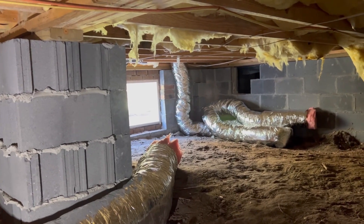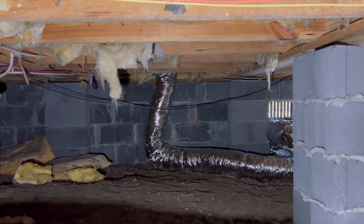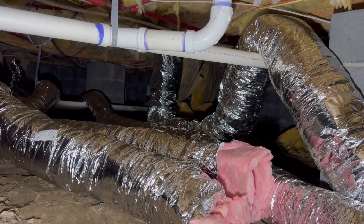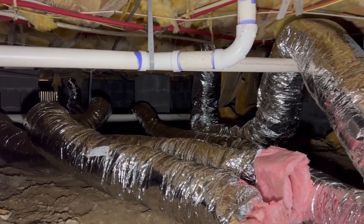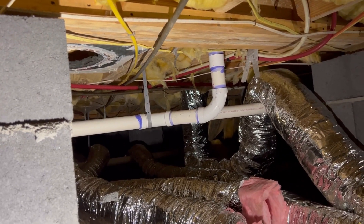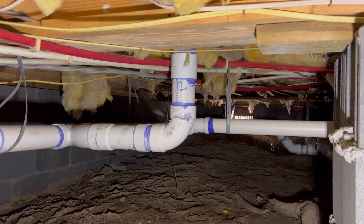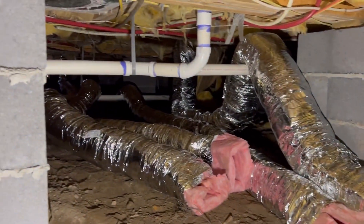Using nominal sizing just to get a rough idea — so don't be too critical, it may not be perfect. If we have a 6 over here that's 80, another 6 is another 80, that's 160. The one going up closest to us — beyond that Y in the plumbing — is a 6 in the restroom, that takes us to 240. The next one is a 4-way over there in the corner, that takes us to 290. Then two more sixes — that's another 160 — so that takes us to 450 CFM. That's still above a 10-inch nominally even in hard pipe, so we're looking at a 12.